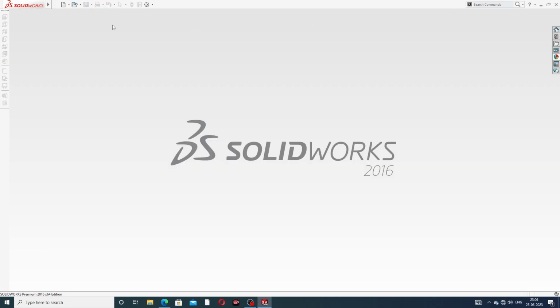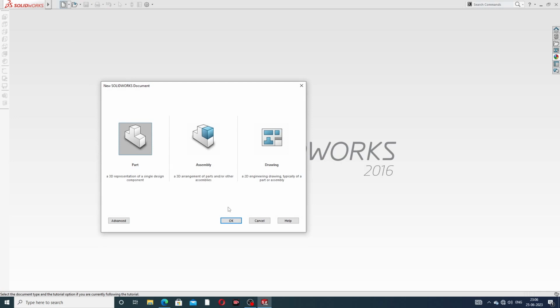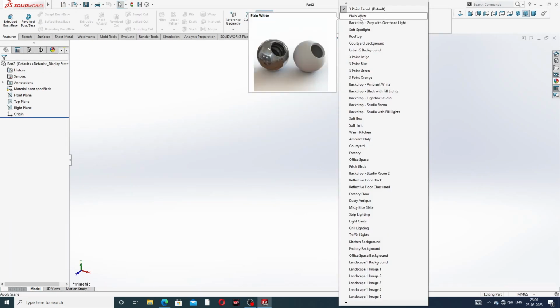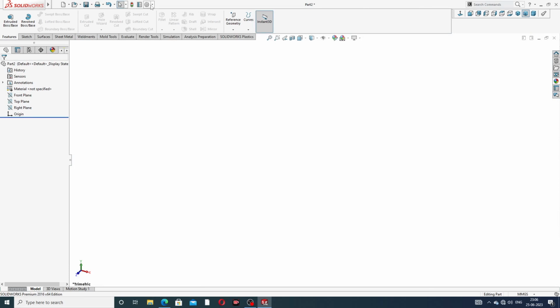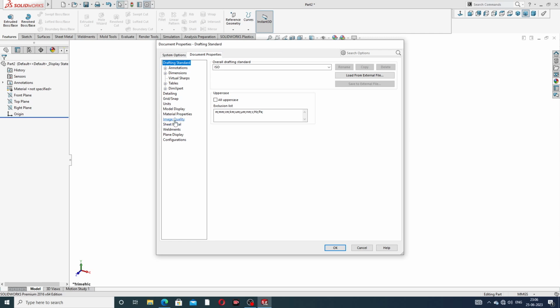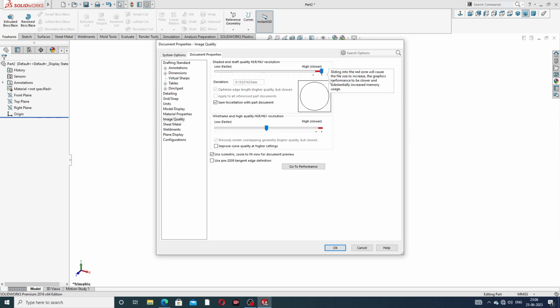At first some settings are very important, and the setting is plain white, and go to this option and document properties, and image quality is very high because this body is looking perfect.